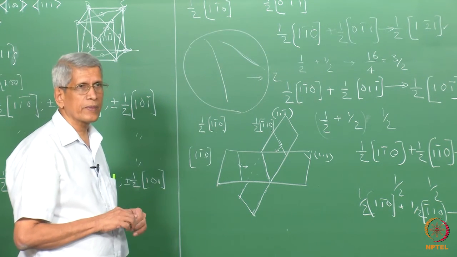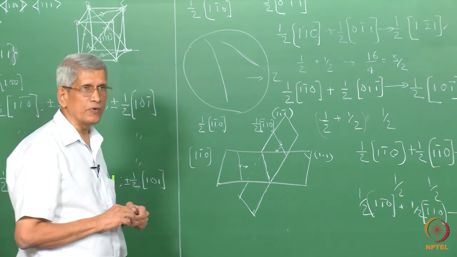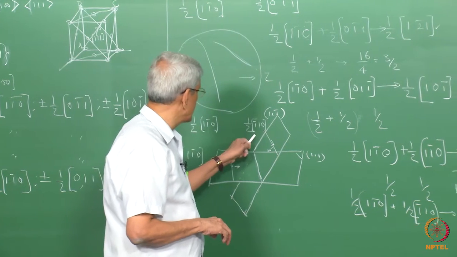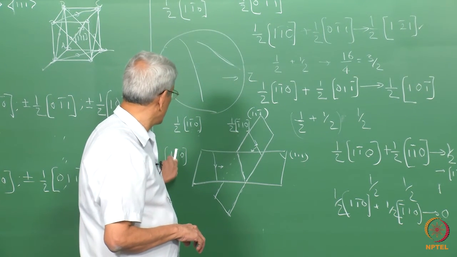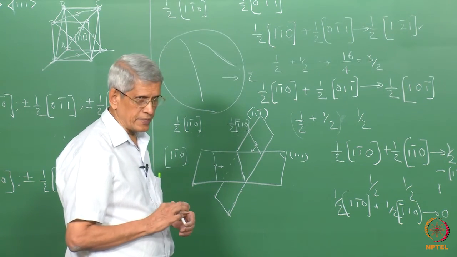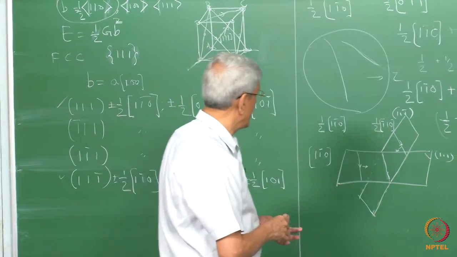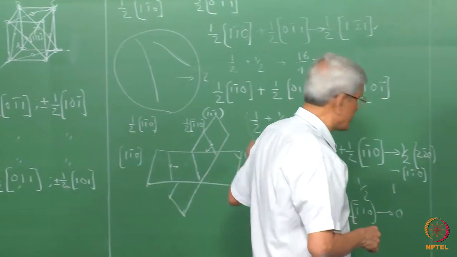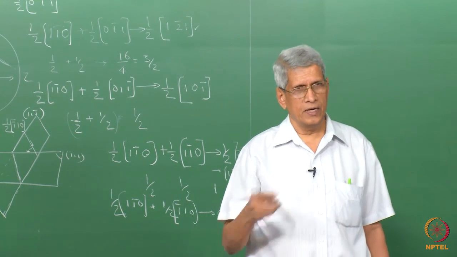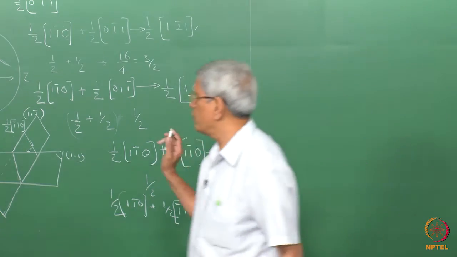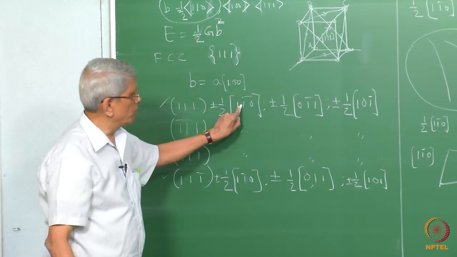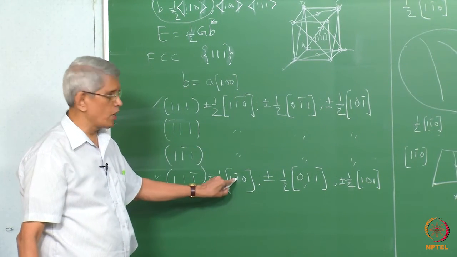So this is the second case which we considered. So if they have the same Burgers vector, they repel. If they have Burgers vectors which are different, then they attract. Let us look at the case where the Burgers vectors of the dislocations are different. Because here, what we have considered is that between this plane and this plane, one dislocation's Burgers vector is common to both of them.